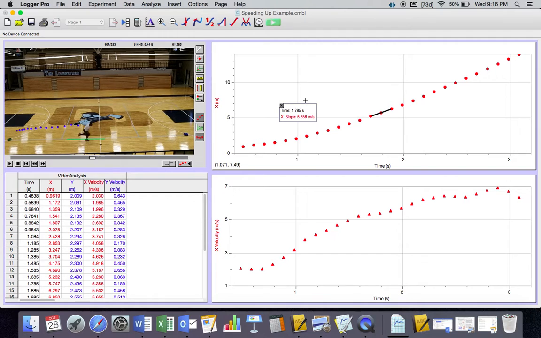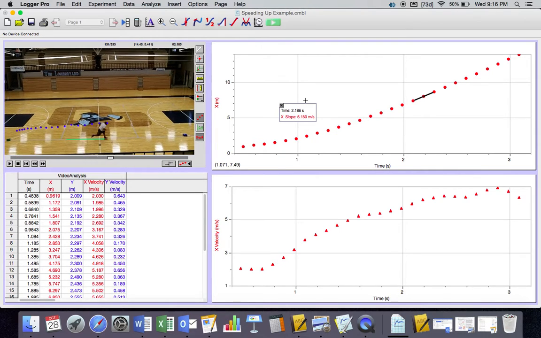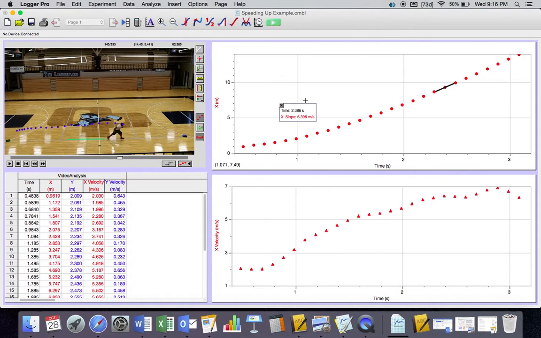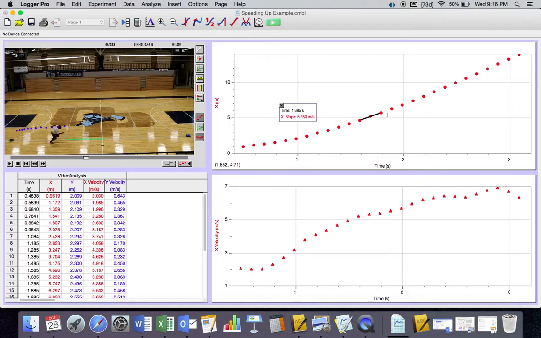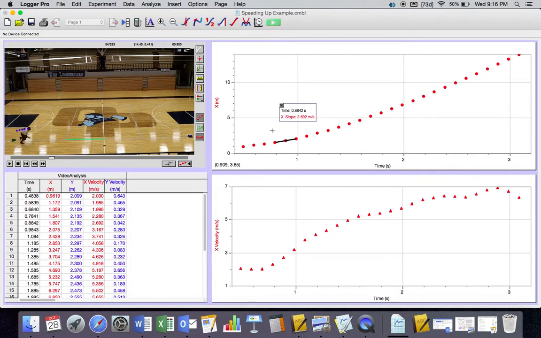So the slope was only 3 down here. And by the time I get all the way up to the end, it's almost 7. So my slope is changing. So what you're going to do is you're going to tell me the slope at 1.5, 2, 2.5, 3. Just go through for yourself, use that tangent tool, and tell me the slope at each of those points on your worksheet.